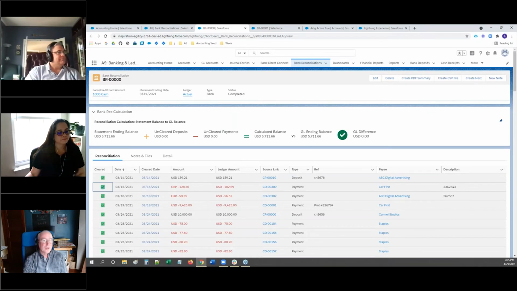In this case, we have a multi-currency org. So you have an amount field and a ledger amount. In the amount field, you can see in this case, Great Britain pounds. And in the ledger amount field, you see what the exchange rate is for that amount. So you can see both sides of the equation there.